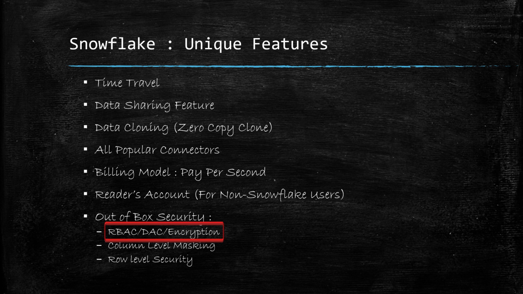Now, another feature which we have is column level masking, which is available in most data warehouses. Like PII data should be masked out. It should not be visible to unauthorized persons. And last but not least is row level security. The authorized persons will be able to see the rows when they query the table or any data object. They will be retrieving only the results which they are authorized to. So with this, I'll wrap it up.